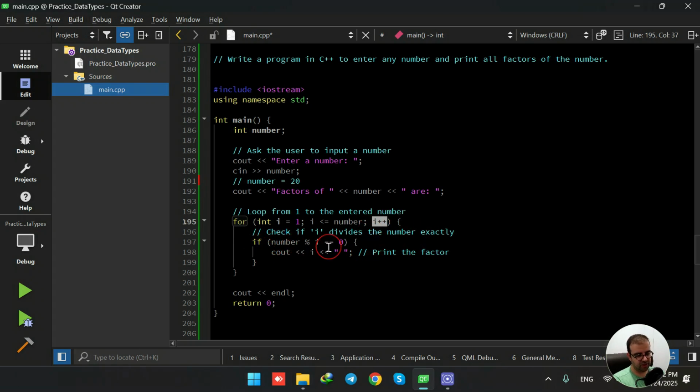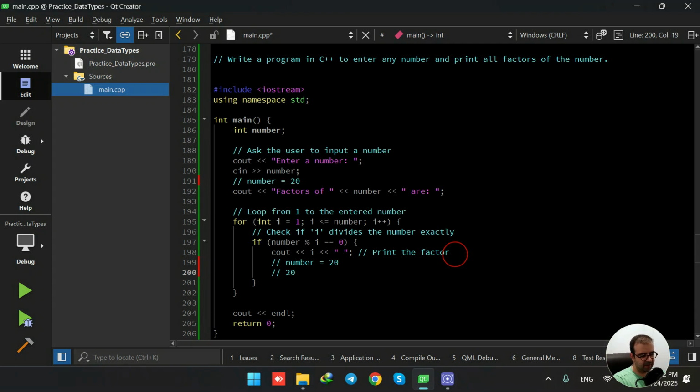Then we need to check if that number, which is 20, is divisible by I, and it means that the remainder of their division equals 0, we are going to print it in the output. So let me give you an example. So number equals 20.